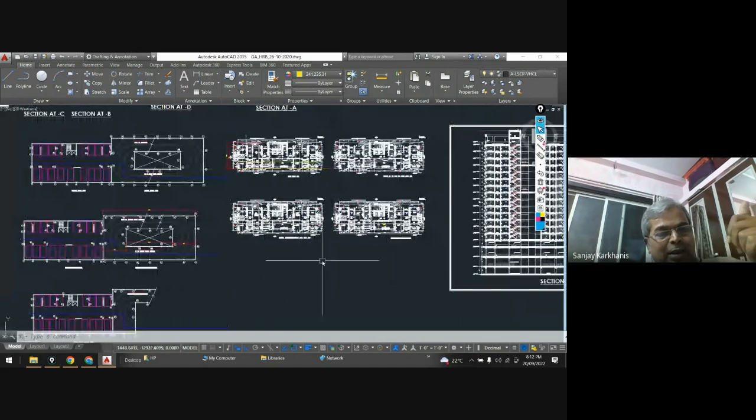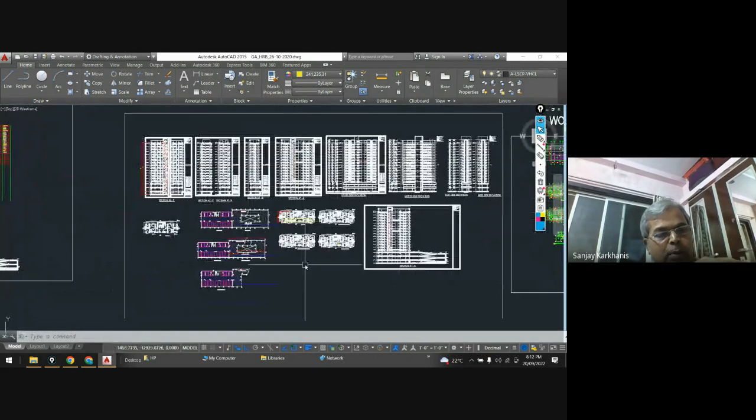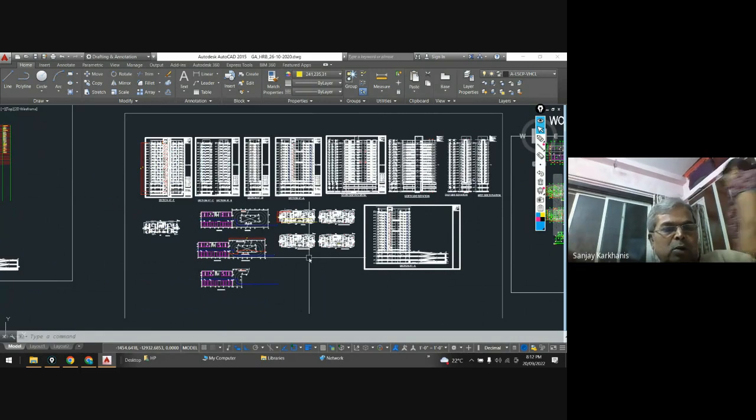Okay, one more thing. Here you are getting completed drawings, but actually in practice, the architect will show you some preliminary drawings. On preliminary drawings, you will provide your structural framing. Then based on structural framing, the architect and you people have to have a dialogue, and based on that, he will prepare further drawings. So this is a synchronization process.